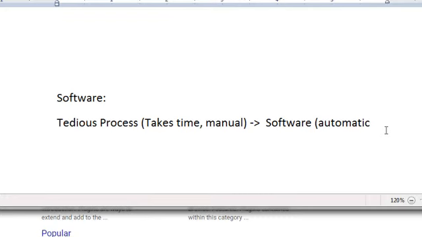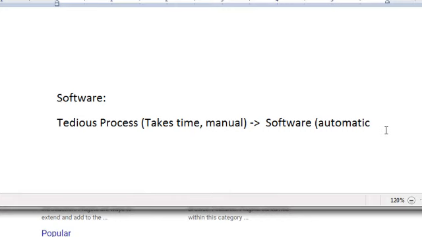So what I mean by that is something that somebody actually does either on their computer or wherever else, and it's just taking a lot of time. And you have to speed that process up, and they're willing to pay for the ability to speed that process up.